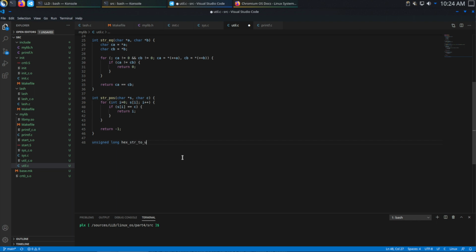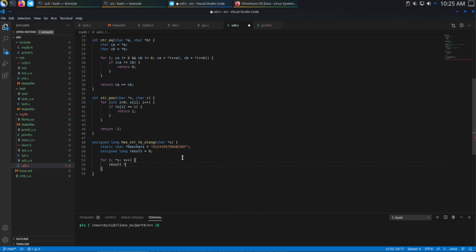I'm going to create a hex string to ulong function, so that when you type in a hex string, we can convert that to a number. First I'm going to create a little hex char list: 0, 1, 2, 3, 4, 5, 6, and so on up to A, B, C, D, E, F. Now we'll take the result, start it off at 0, and we're going to loop while the current value at the s pointer is not 0.